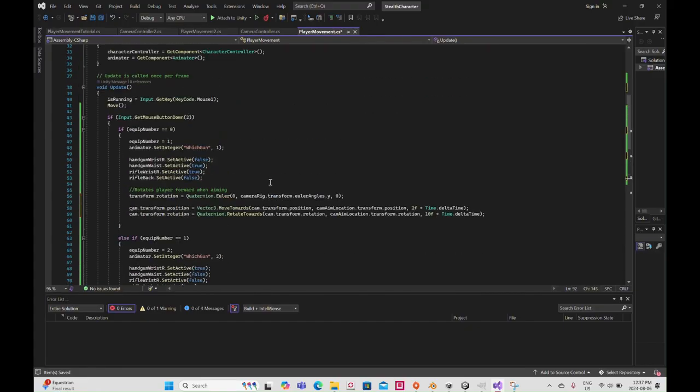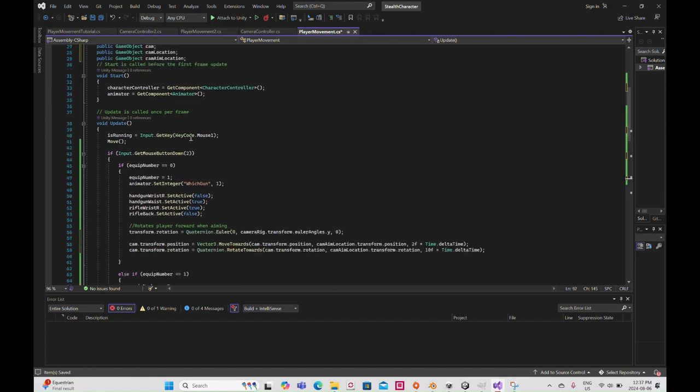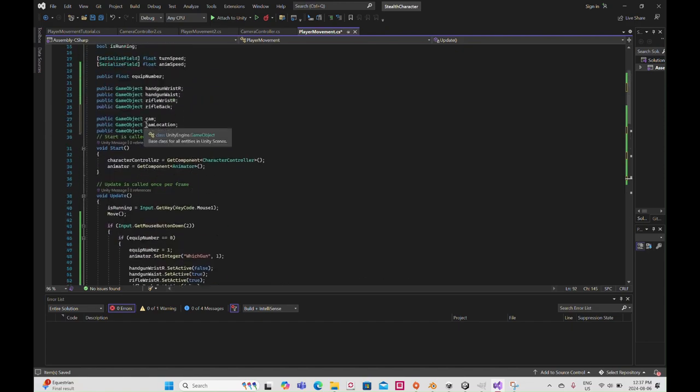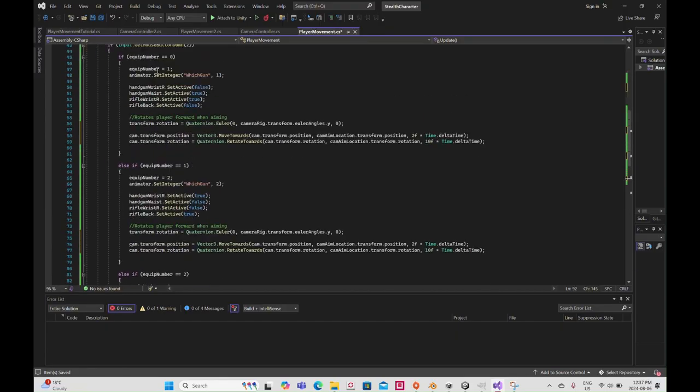So what I've done here is I created a cam, reference to the cam, the actual camera, and I want to create two locations. One is the regular location that you already saw, and the other is the new location where the camera's closer. So when he's aiming, which is equip 1 and equip 2, the cam transform position moves to the cam aim location.